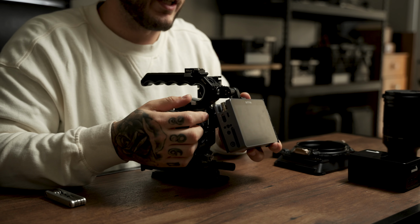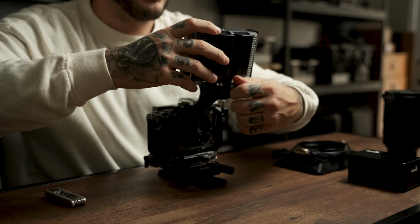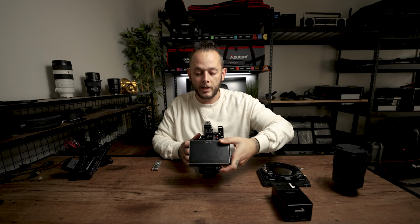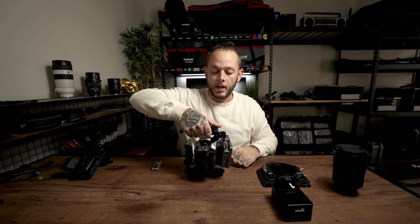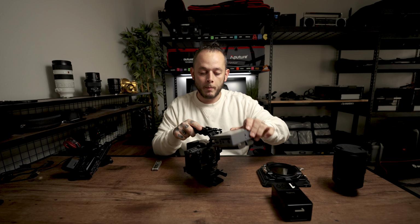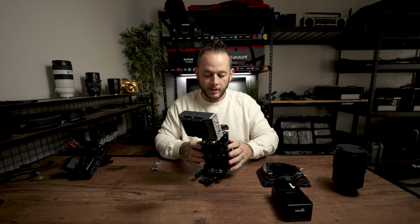And it's going to slide on just like it would a 15mm rod, just like that. And then the knob here to tighten it into place, and there it is. And it does just swivel. It doesn't turn or anything like that, but it swivels. And I love having it mounted here on the front, because then I can slide it all the way down, and it's easy for me to store into my case or my bag. But yeah, so that's that.